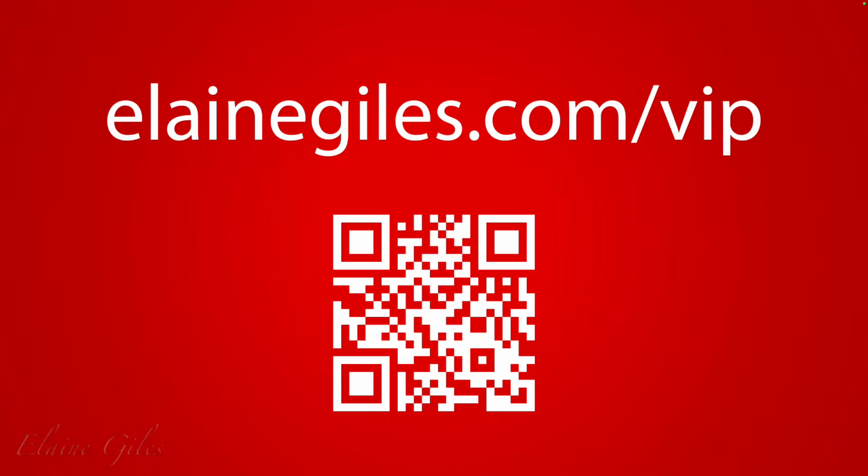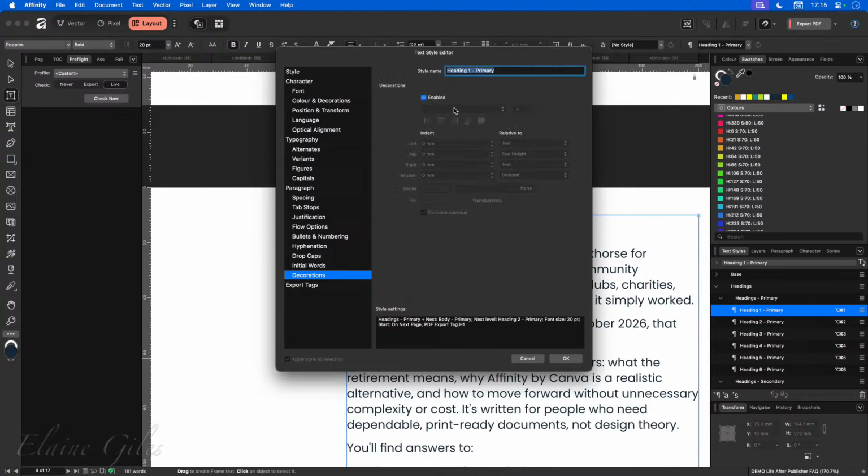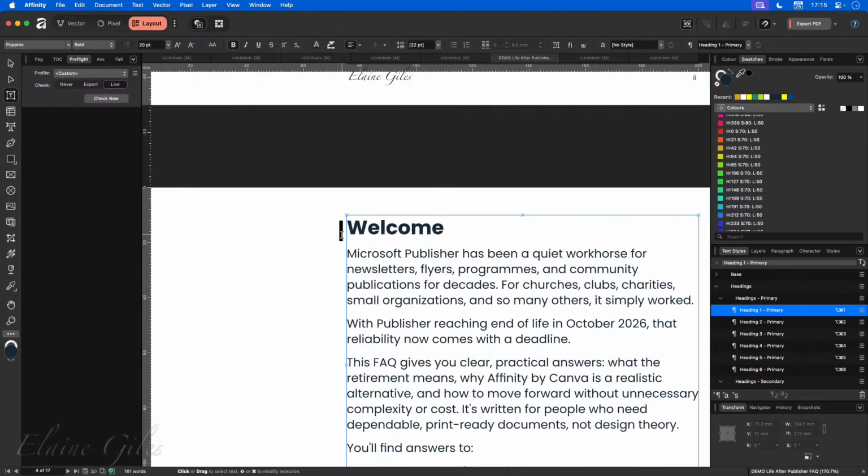Coming from InDesign, is there a way to get the different line strokes around borders, i.e. one thin line and one thicker line together? Yes, there probably is. So what you'd need to do if you were doing that, let's just go in there and edit that, is in your decorations, you can have more than one. So you enable it and you set up what you want the first one to look like. So let's say on this one, we want a line on the left. This is our primary, isn't it? And we wanted that 3.5. Right, that's what that looks like.